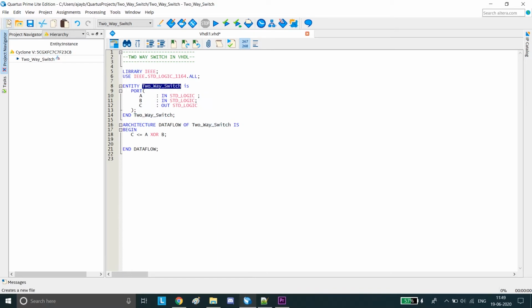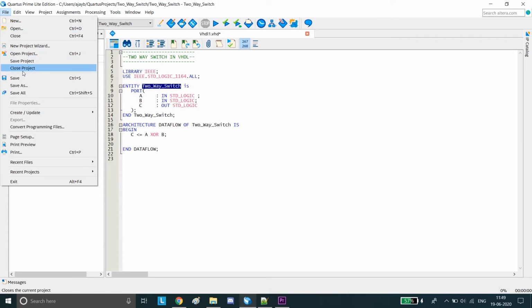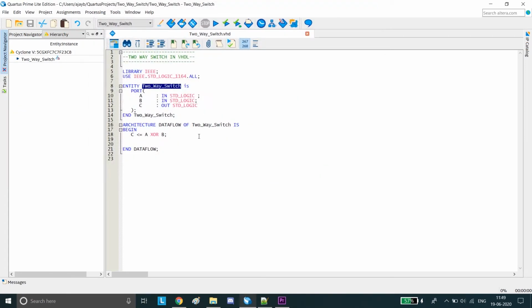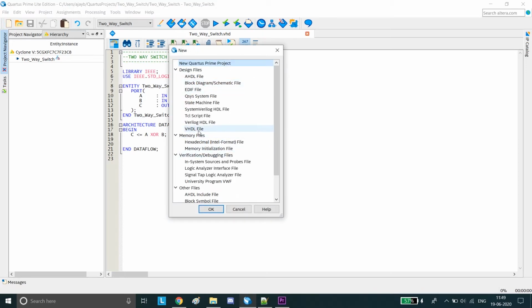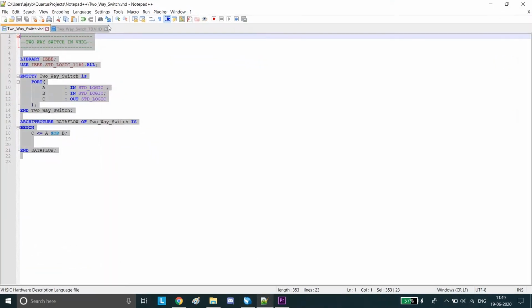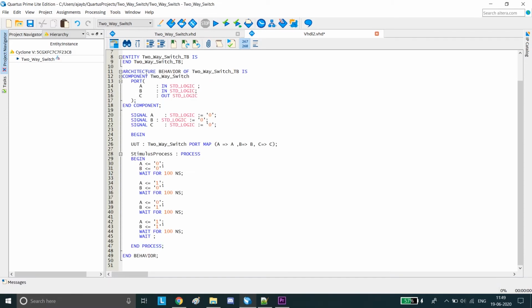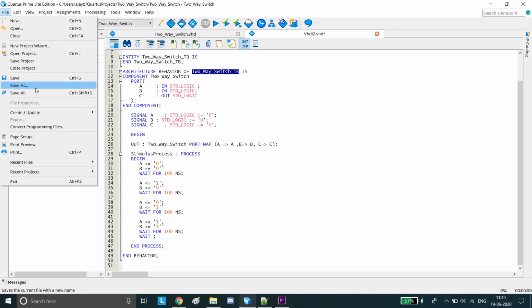Save the file with the same entity name, that is the two-way switch. Create another file for our testbench file. Copy the code for the testbench file in Quartus Prime. Save this file with the same entity name.